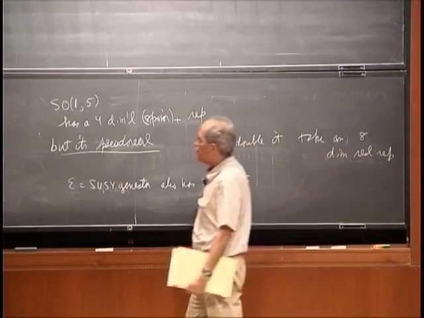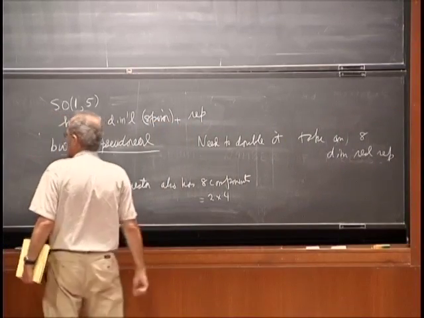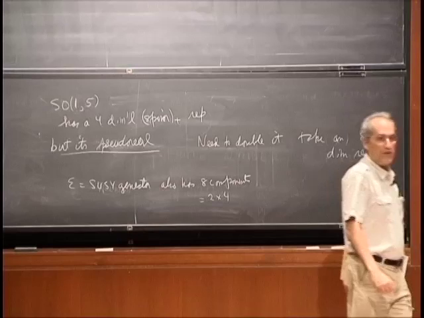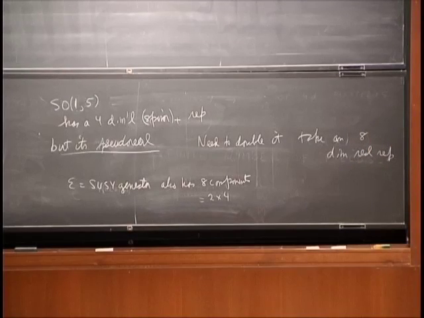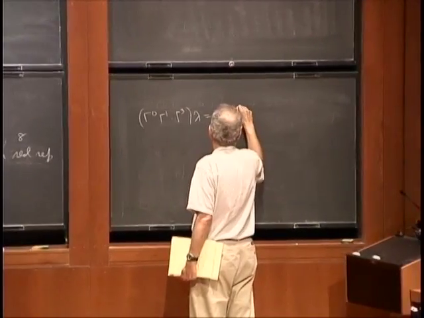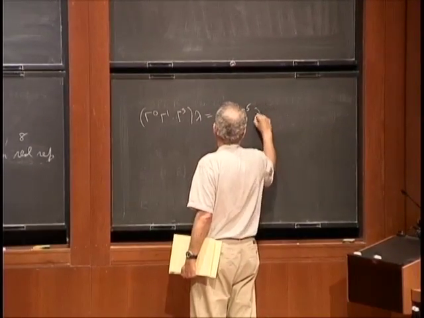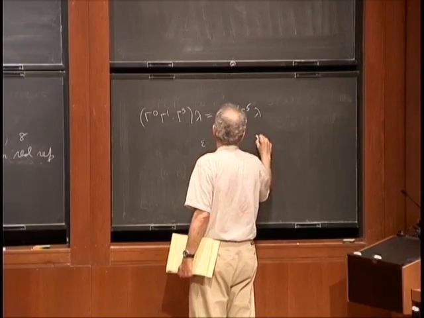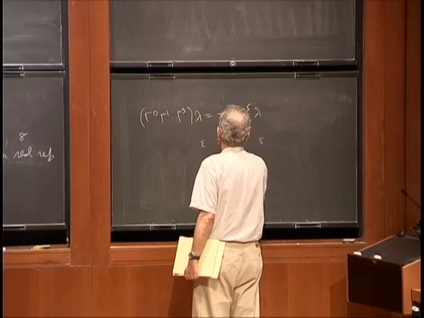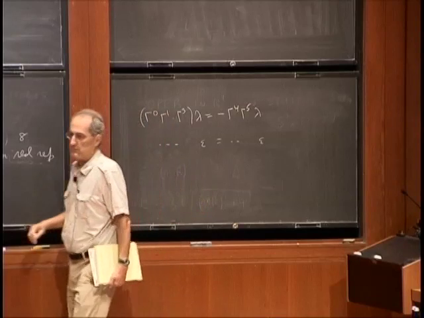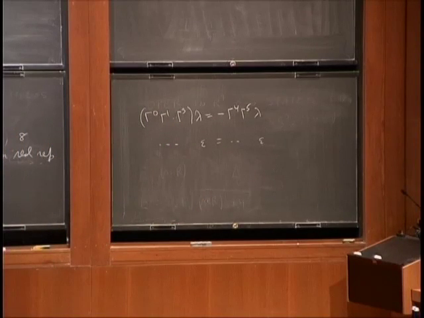Neither lambda nor the supersymmetry generator obeys a chirality condition in 4 dimensions. They can't because it would contradict CPT. What they obey in 4 dimensions is this. And the same for epsilon, the supersymmetry generator. So they have both chiralities. All that you learn is that the 4-dimensional chirality is correlated with an internal something.